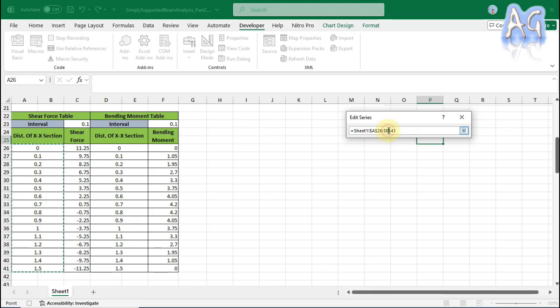So here I need to change this to A, because since these two cells are merged, the cell address will be A. So here B was the wrong thing, so you need to manually edit this.